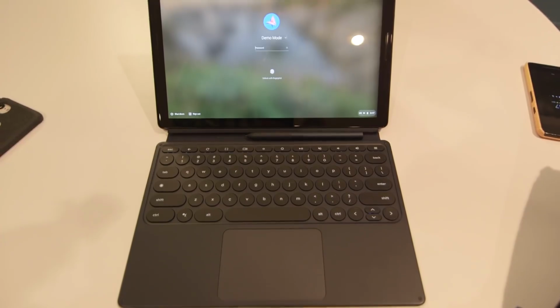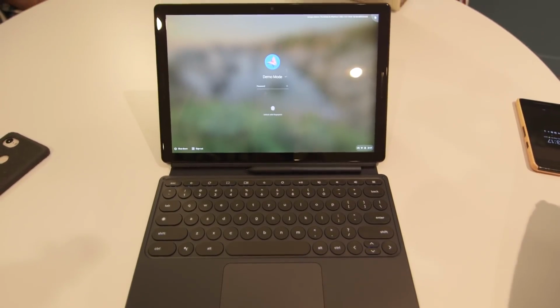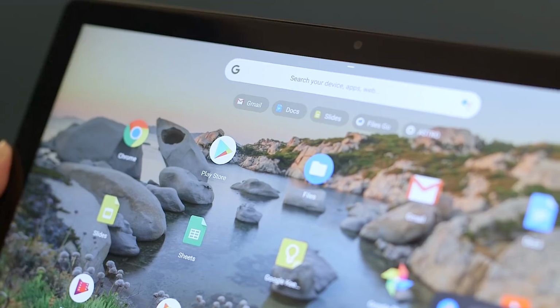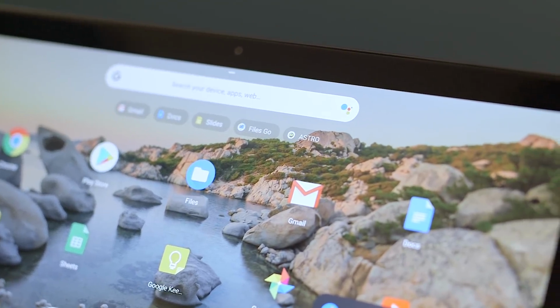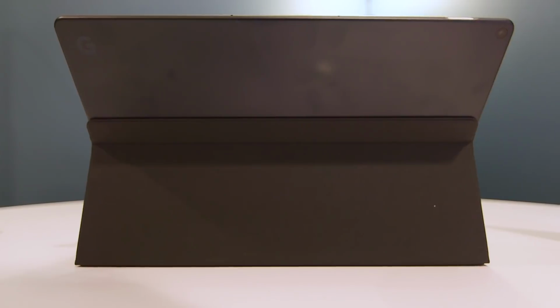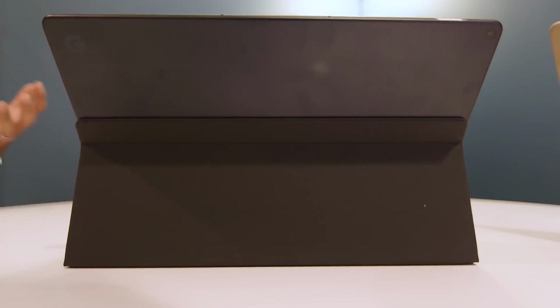Sitting above the screen is a camera that Google is calling the Duo camera. It's designed specifically to be good for video conferencing, which is something that people do a lot of. It's an 8-megapixel sensor with low light enhancements, as well as a wide 190-degree field of view to get more people in the shot. And just in case you need it, there's an 8-megapixel shooter on the back as well.